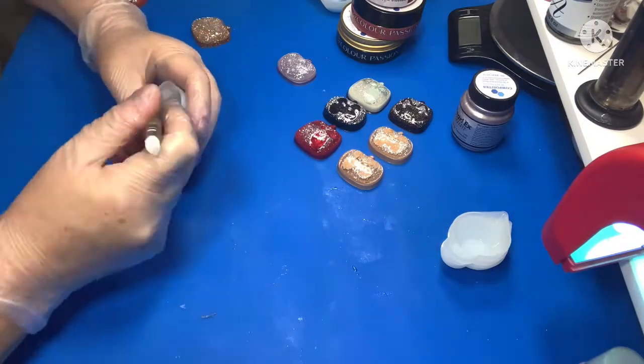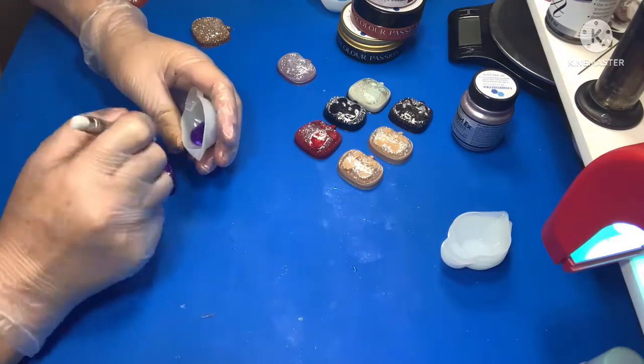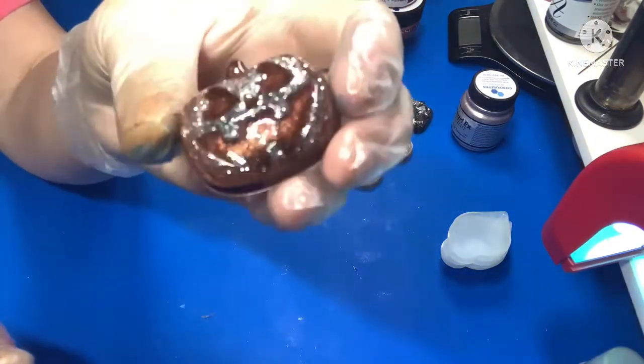Look at that one. That's the copper, wasn't that cool? Oh, this is another favourite. This one turned out really well as well.